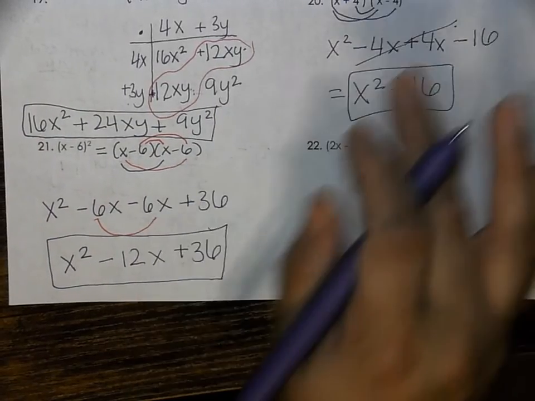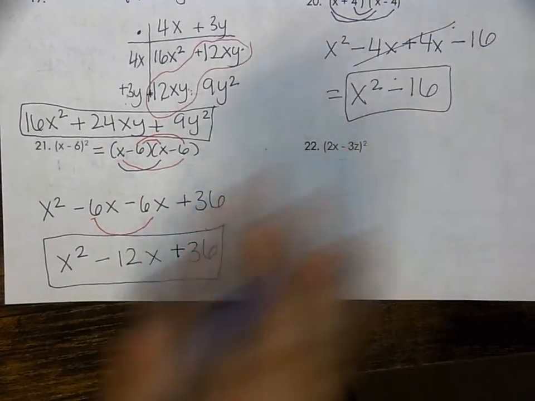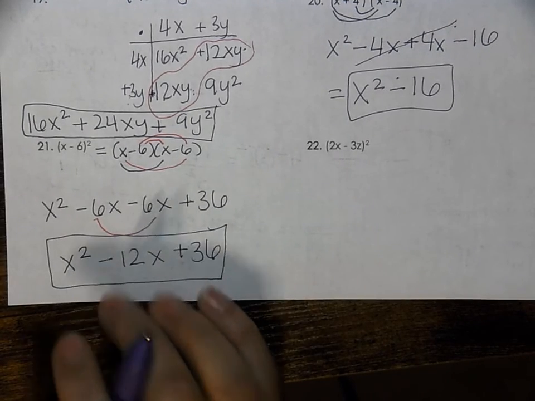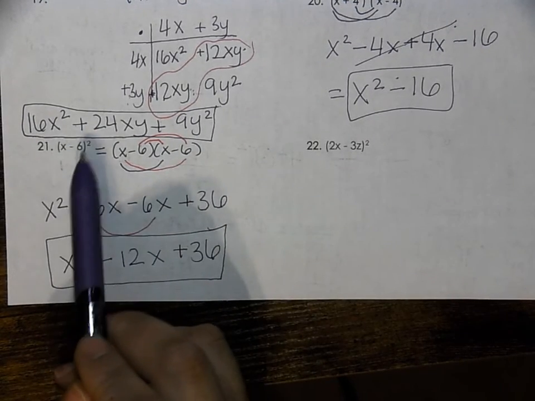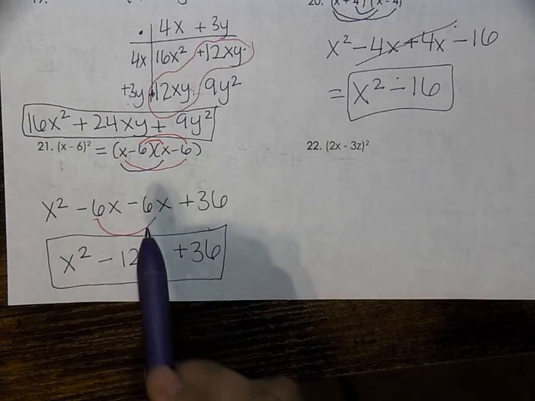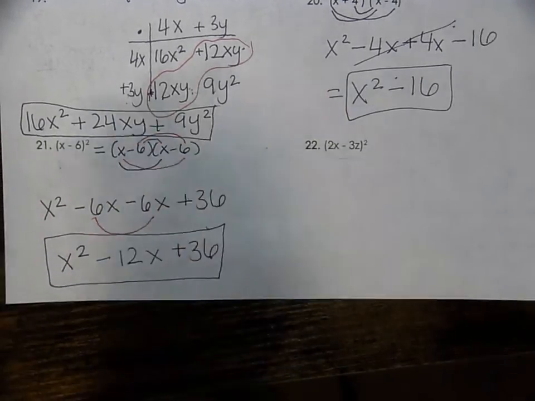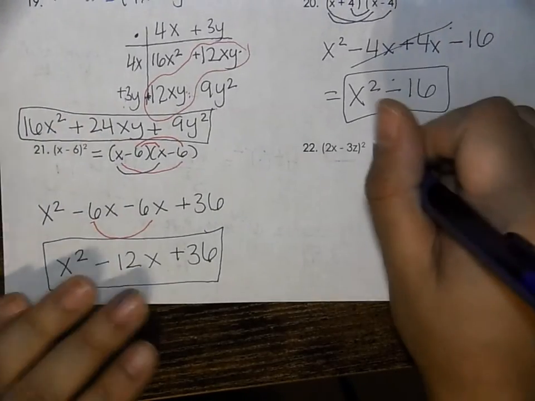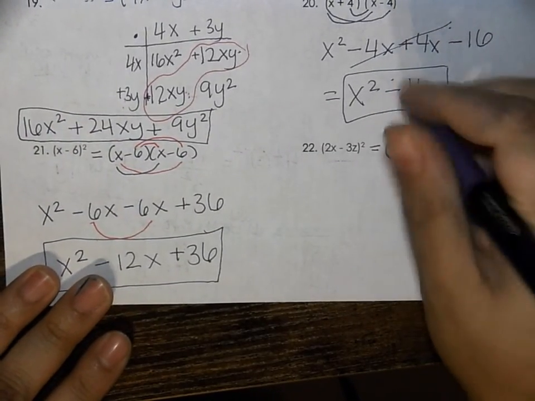So this is different from the last one. The middle terms disappear. This does not happen. And notice I couldn't just do x squared plus 36. That's not the final answer. I have to make sure I FOIL it or use box method. So the last one we'll finish up with box because it's a little more complicated again. It's similar to number 19.